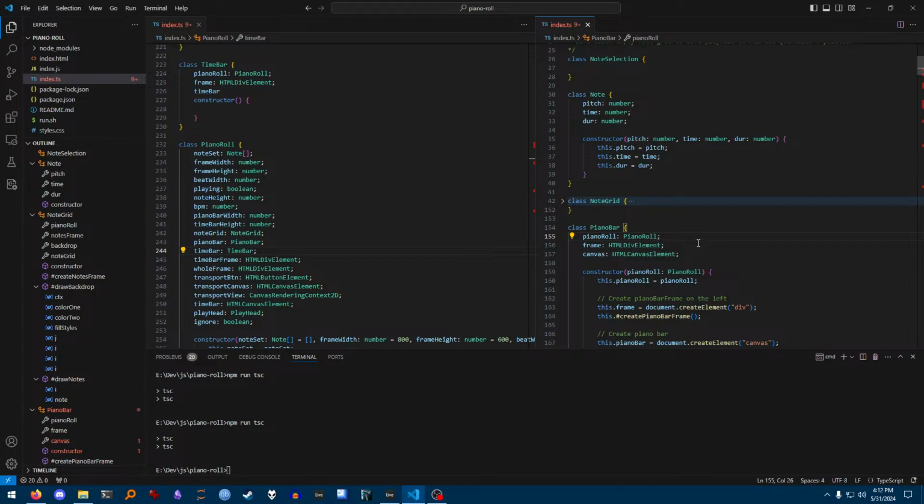Canvas is kind of weird. So I've been trying to figure out what references I do and don't want to store. And with Canvas, it's kind of weird because to actually draw, you have to get a reference to the 2D rendering context. So I would have to say canvas.getContext and then use the argument "2d" as a string. And then using that object, the rendering context, that's what I actually call the methods on that do the drawing. So do I store a reference to that in the object?